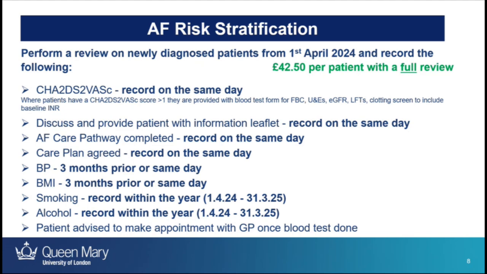Thank you. So you have to have a CHA2DS2-VASc score recorded, and it does say record on the same day. And what we mean by same day is, say, for instance, the patient was diagnosed on the 1st of July. It would be the next time they came in to see the doctor. So the appointment should be arranged specifically for this, and that's what it means.